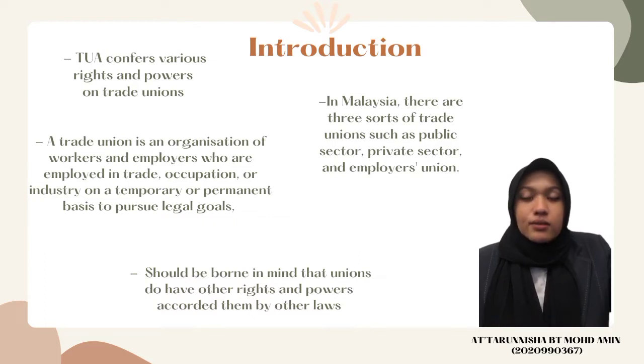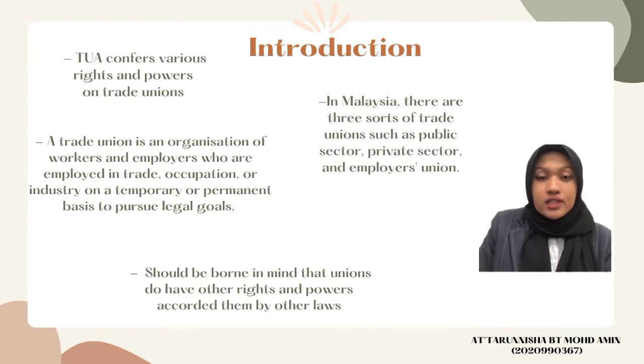2020990367 and I'm going to talk about the introduction. The Trade Unions Act confers various rights and powers on trade unions, most of which are to be found in Parts 4 and 5 of the Act. All the rights and the vast majority of powers are available only to registered trade unions, but some of the powers are available to any union, whether it is registered or not. However, it should be borne in mind that unions do have other rights and powers accorded them by other law.